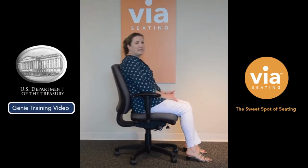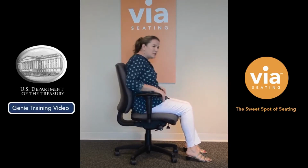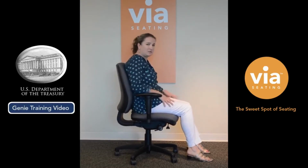And you want to maintain movement that's easy to activate. In other words, you don't want to be fighting it or having a lot of resistance in the back, and you don't want to feel like you're being projected out of the chair either. You want to feel naturally buoyant and feel like it's easy to move. So that feels good right there.